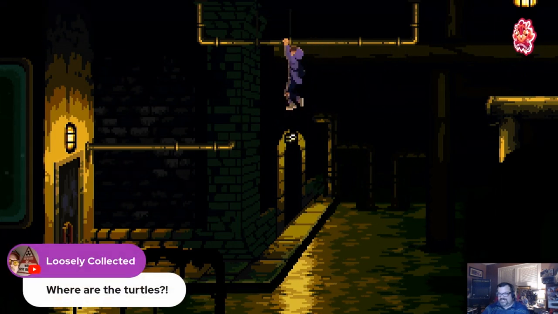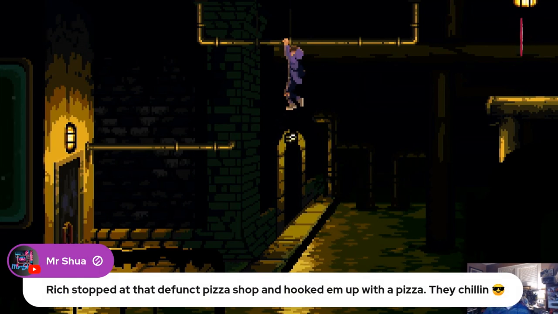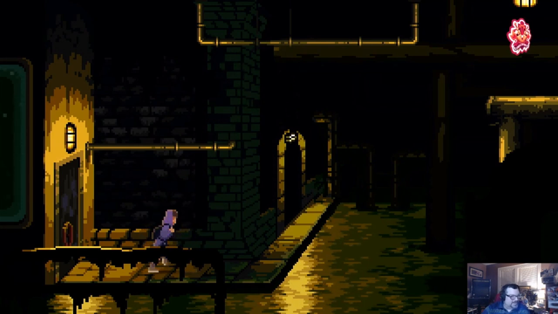Where are the turtles? There's a chapter select from the title screen for every save point. Awesome. Thank you for the more information, Michael. That's very helpful. Rich stopped at the defunct pizza stop. I hooked him up with a pizza. They chilling. Yeah, that's right. That'd be awesome if they threw in a little turtle reference. That'd be cool.